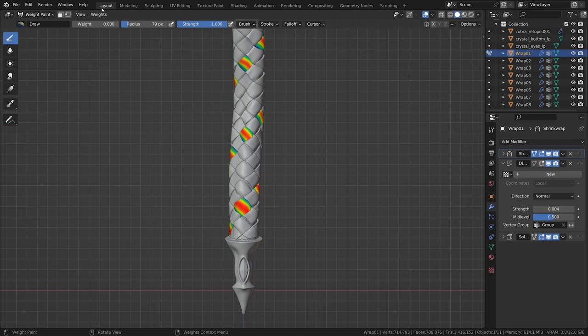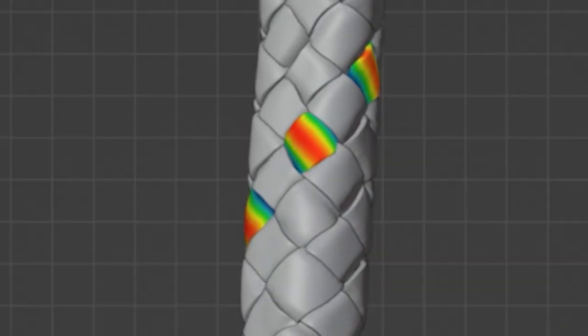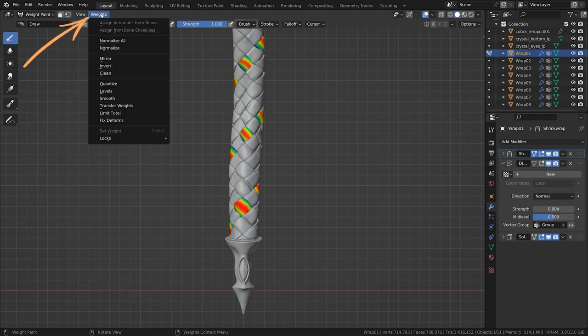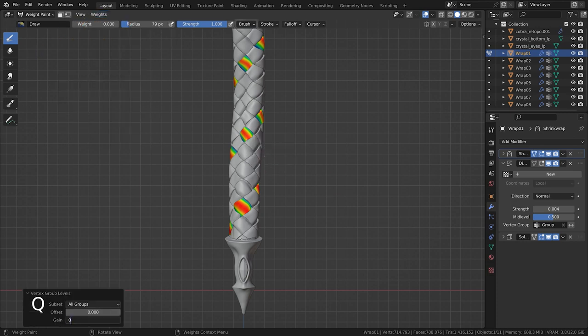Our aim is to achieve a nice overlap without issues like this one. First off, we'll need to reduce the weight strength. Using a weight of 1 made it easier to paint and see what you're doing, but it doesn't yield the best results in the end. For this, we'll utilize the levels and adjust the gain to roughly 0.6. Make sure to add this to your quick favorites for easy access.